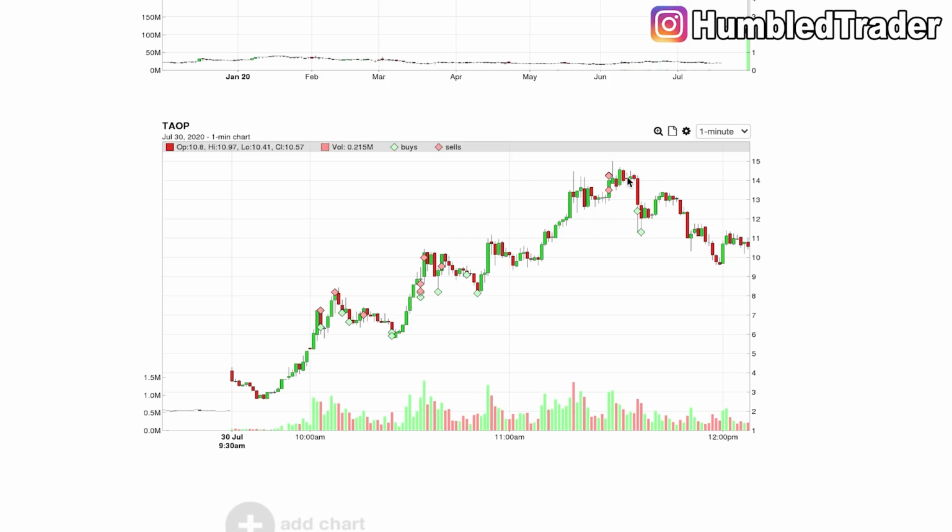This short here, I will say it's a little bit more aggressive because there was no clear top. But at the same time, you have to understand that we've been running from 10 o'clock all the way to 11 and 11:30, all from the artificial volume of the same source that I mentioned earlier. So at some point, the buyers are going to exhaust and they're going to give up. And that was kind of the idea here.